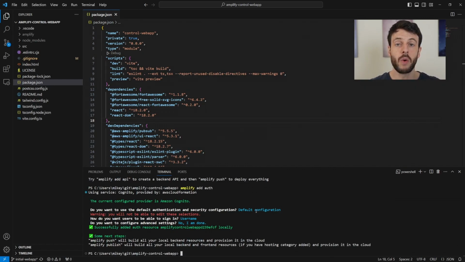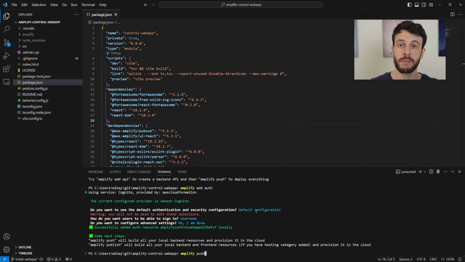So now that we've added auth as a category, it will automatically create the Cognito user pools and identity pools in the cloud that we need to store user data and authenticate user data. It handles all of the stuff like creating passwords, resetting passwords, and there's even React components that we can use out of the box for creating users and signing in. You'll see those in a moment because I'm using the default one with the default styles. So now that we've done that, let's push.